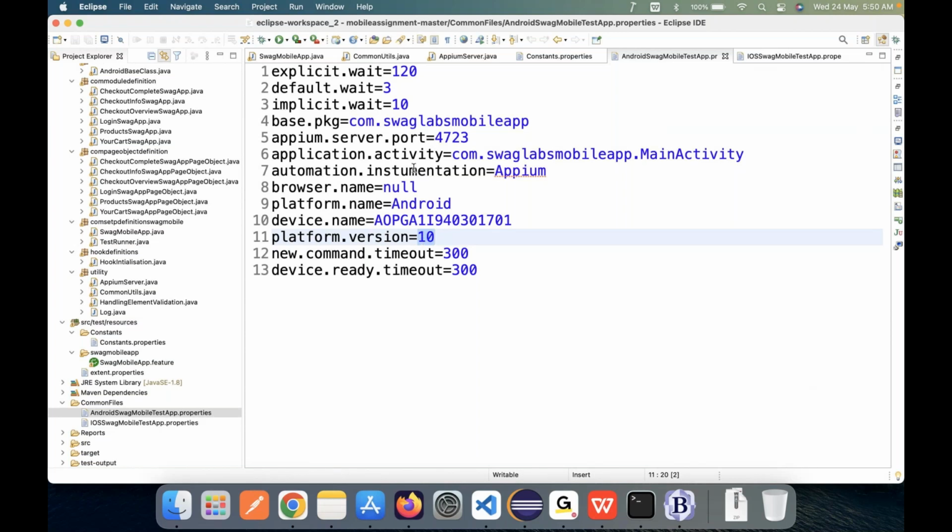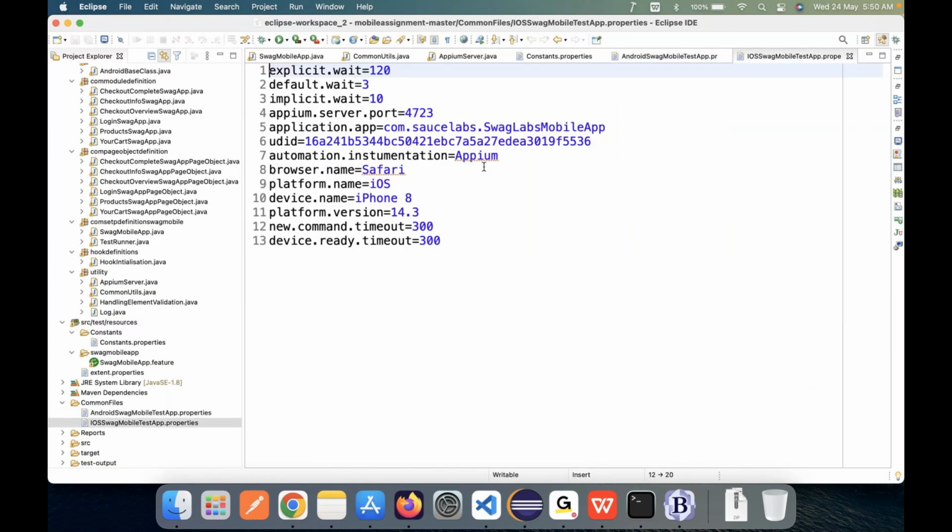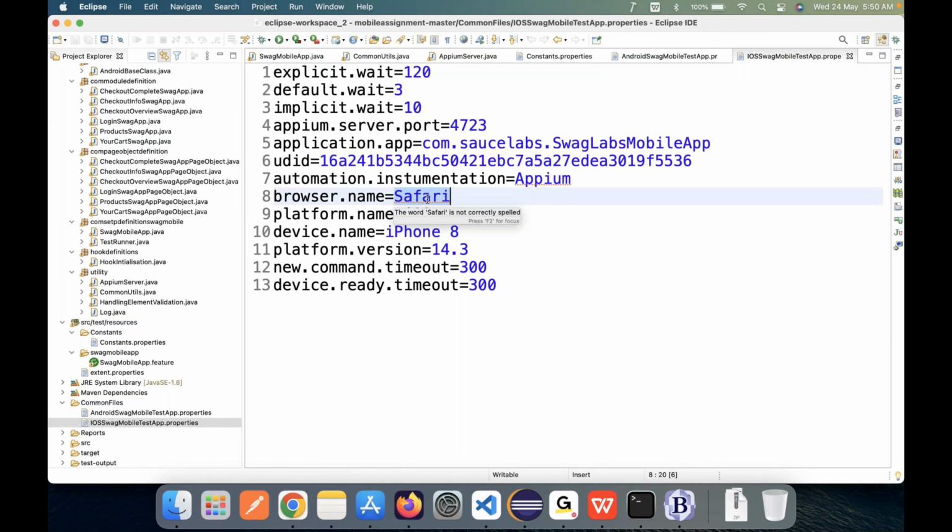If it's iOS, it's going to be a similar thing, but here we need to mention the browser name as Safari, because basically iOS makes use of the Safari browser in order to automate, or to make it as a screen image for your automation. The platform name is iOS, and your device name, again whether simulator or emulator, whichever you want to use, the name of it.